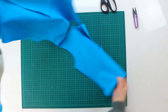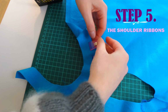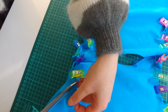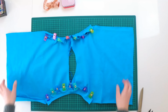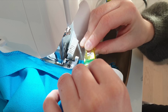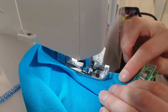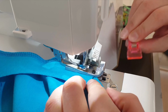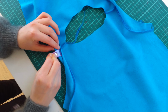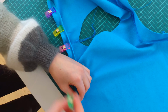We place the shoulder rib with the right side against the opening and the vest the wrong side out. We place the center of the ribbon first and work ourselves outward. If you get any excess ribbon, you can remove it before sewing the ribbon in place. We fold the ribbon to the wrong side of the vest, and we apply clips and sew it.